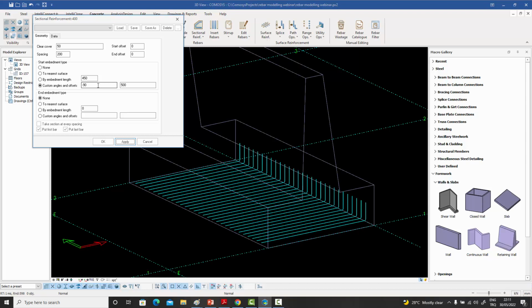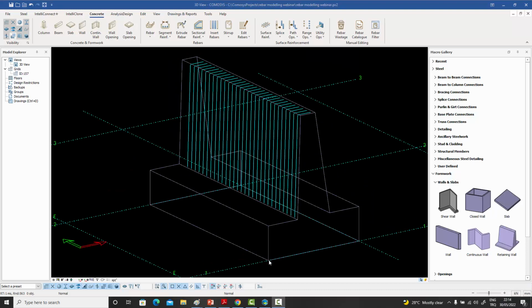But with this one, I'm not restricted to staying in the concrete. I can just say another 90 degrees, and this time I can go another 500. Let's see what happens if I do that. So it turns outside. I can bring it back in if I want with a minus in there. And then if I say 45 degrees and another 500, I can make it turn upwards, or if I do a minus 45 over there, I can make it turn downwards. So with this kind of complete control over the end conditions, I can do the same thing for the other end as well by using these variables over here. I can basically create any sort of bar I want after having created just one base bar.